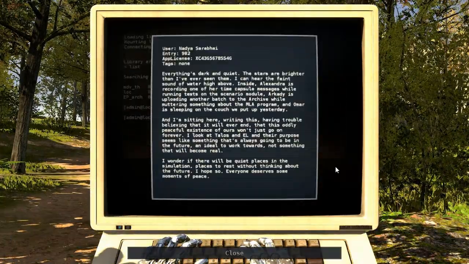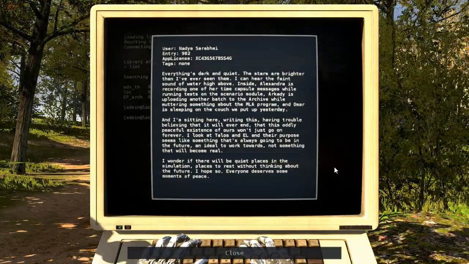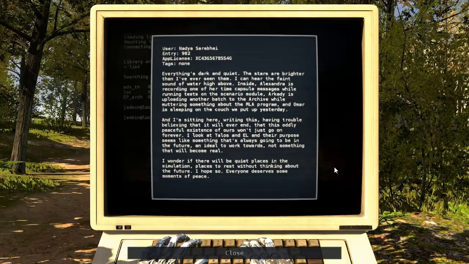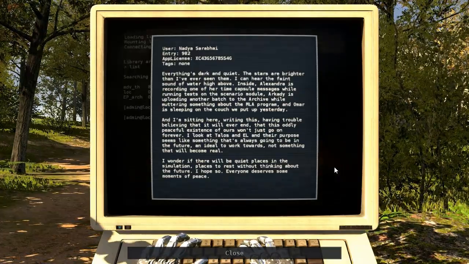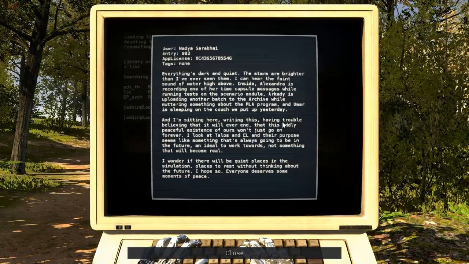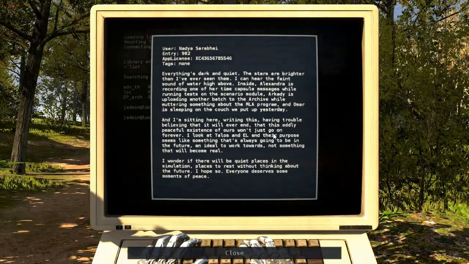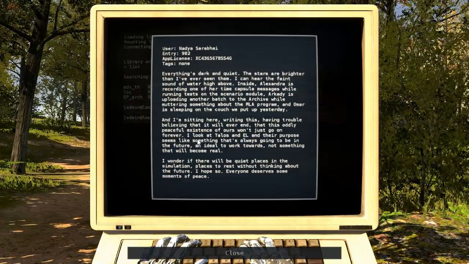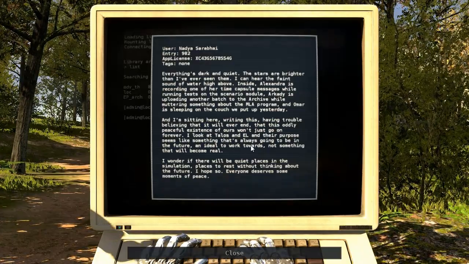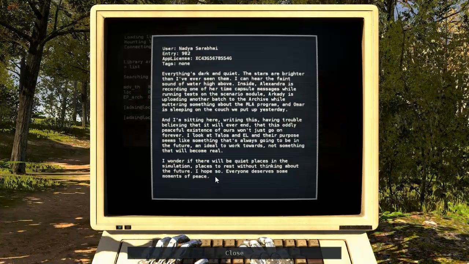Alright, we got from user Sarabhai, entry 982. Everything's dark and quiet. The stars are brighter than I've ever seen them. I can hear the faint sound of water high above. Inside, Alexandra is recording one of her time capsule messages while running tests on the scenario module. Arcade is uploading another batch to the archive while muttering something about the MLA program. Maybe the MLA program is Arcade. And Oma is sleeping on the couch we put up yesterday. And I'm sitting here writing this, having trouble believing that it will ever end. That this oddly peaceful existence of ours won't just go on forever. I look at Talos and El, and their purpose seems like something that's always going to be in the future. An ideal to work towards, not something that will become real. I wonder if there will be quiet places in the simulation, places to rest without thinking about the future. I hope so. Everyone deserves some moments of peace.